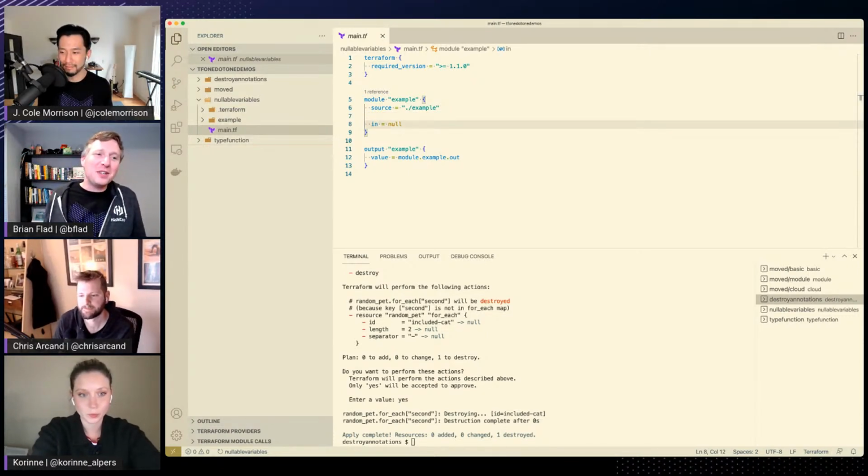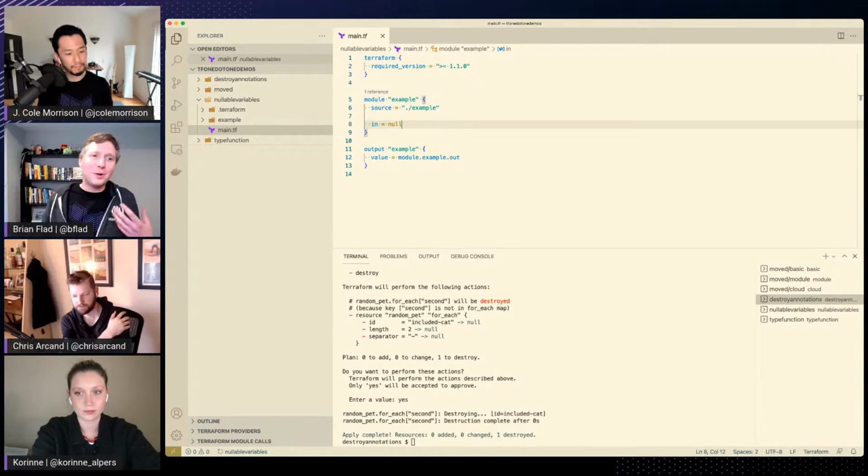there might be situations where modules get passed a null input, for example. What would happen in previous versions of Terraform is that this would overwrite any default value. You couldn't convince Terraform to give you the module default value for that variable if you passed in null. It would forcibly pass null through. In a lot of situations that can be undesirable, because it seems different than the rest of how Terraform configurations work in general.